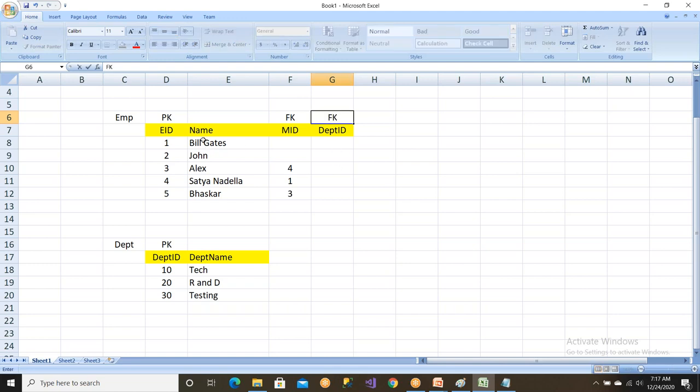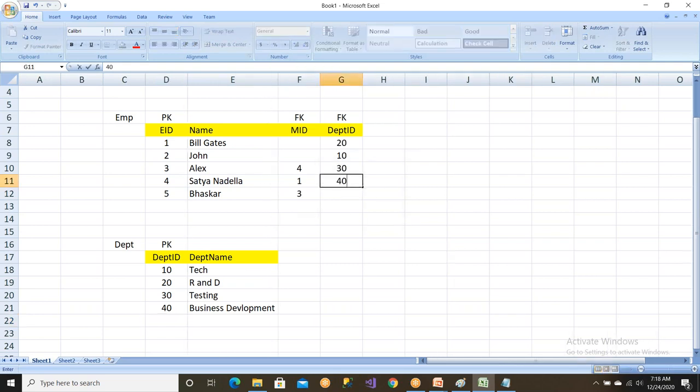Bill Gates is working for R&D department 20, and John is working for, let us say, technical department 10, and Alex is working again for testing department number 30, and Satya Nadella is working for, or you can say he is working for, business development department, so department number called 40. And Bhaskar is working for testing department called 30. Clear? So I have one foreign key.